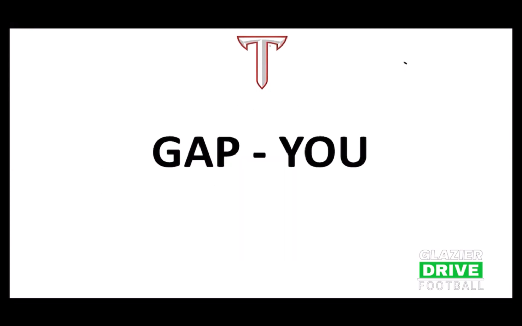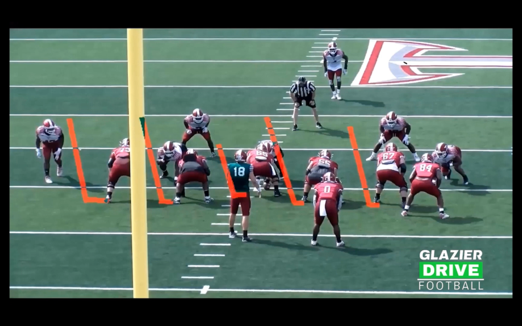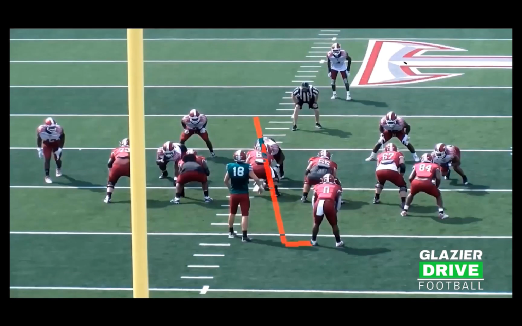When we talk about the gap, first of all, it's what gap are you responsible for? If we're running 413, everybody's got their gap to the left. Understand the gap where the ball is going to be. The ball is going to be running somewhere up that center's crack. Understand you're not allowed to be in that gap unless you've got upfield movement on your defender.